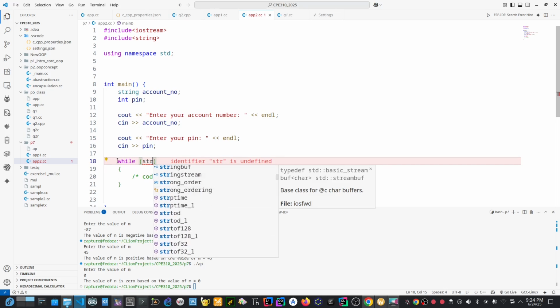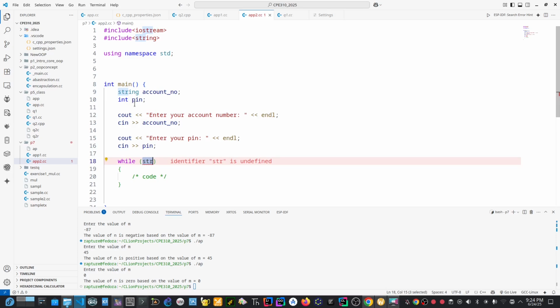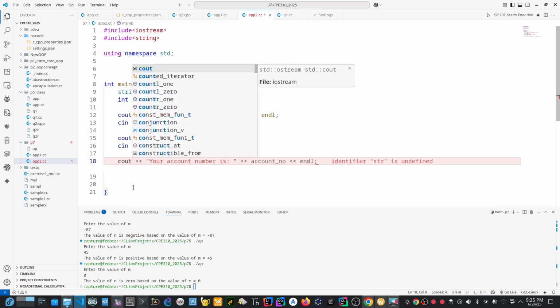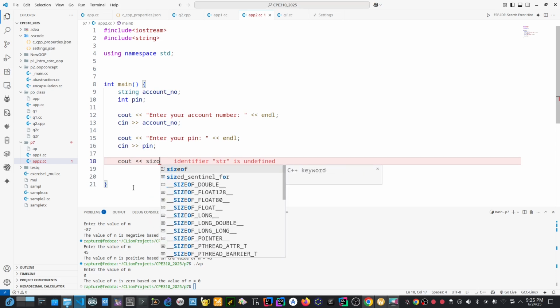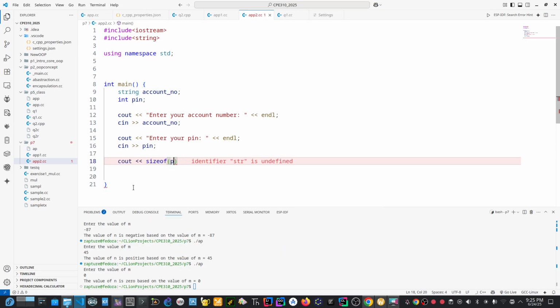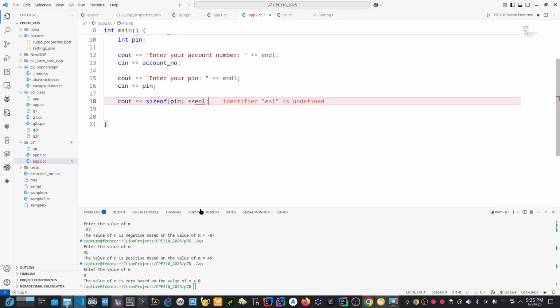So if the password we are checking, if the length of this PIN is less than 4, the user should keep on entering until the password is correct, right? So let's just check with a 4 pin or 6 pin. It's 6 pin now. If the pin is less than 6, the user should be what? Let's firstly get that first. It should show cout, size of pin. Then let me run this.